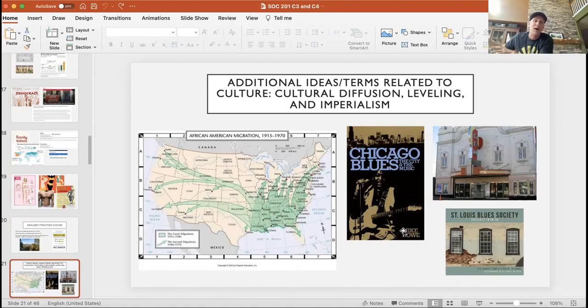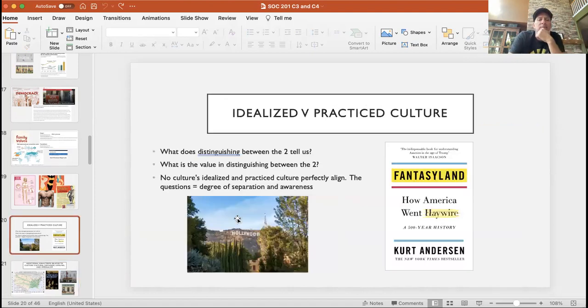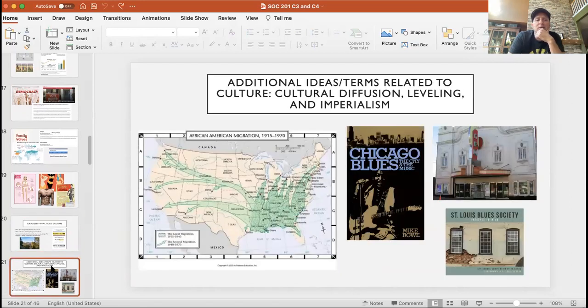Looking at rap and hip hop, it got started in America on the East Coast, and then diffused to the West Coast, and then developed the different sensibilities of West Coast and East Coast culture, shaping the way hip hop and rap developed. This is the Gem Theater. This is Kansas City, St. Louis blues. This is basically the Great Migration, African Americans moving to different places. Where did they move? So there's a story to tell.